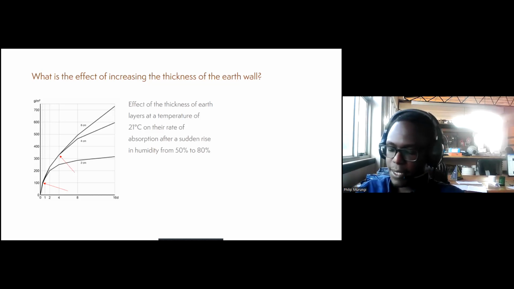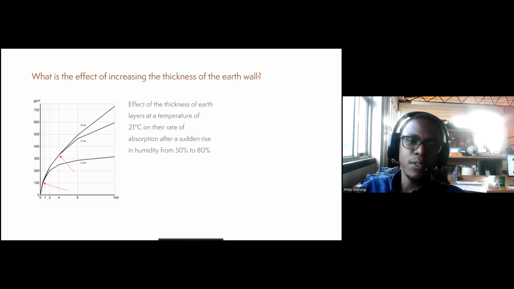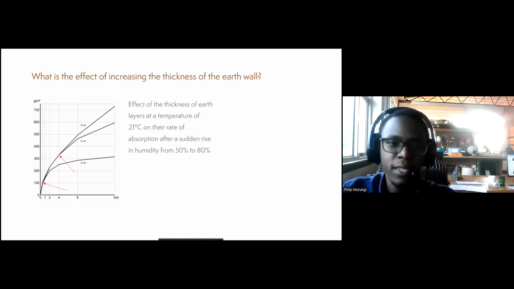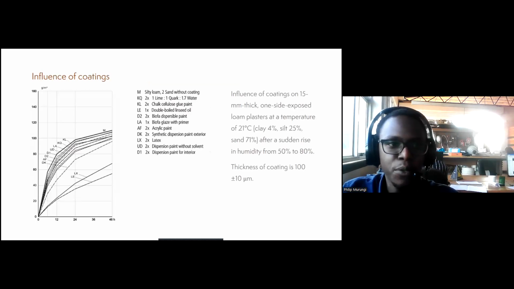So it's over only a larger period of time that then a larger thickness becomes effective. And so many times this begs the question, then why do people have bigger earth walls? And that's simply because of strength, because earth usually has strength below 10 megapascals, so 5, usually even 2 megapascals. And when you compare that with concrete, you have for class 25 about 25 megapascals. So you need a much more considerable thickness to achieve the same effect of strength. But of course, today we're talking simply about breathing.